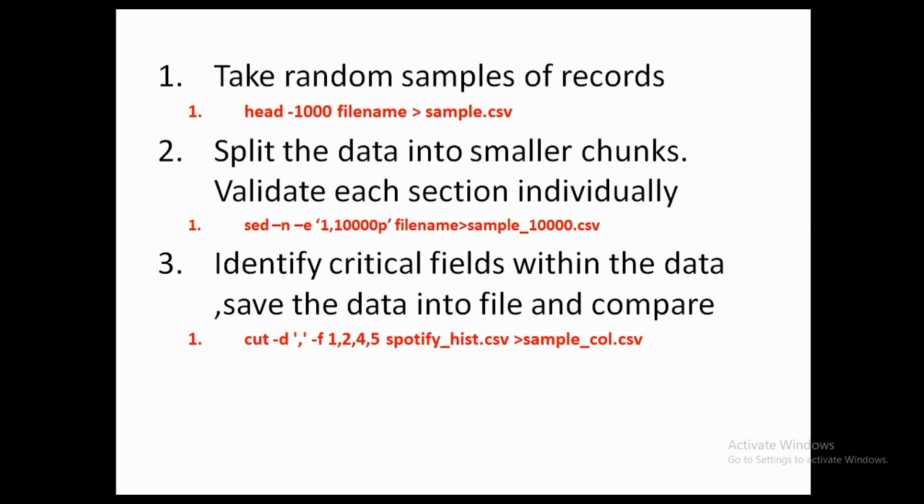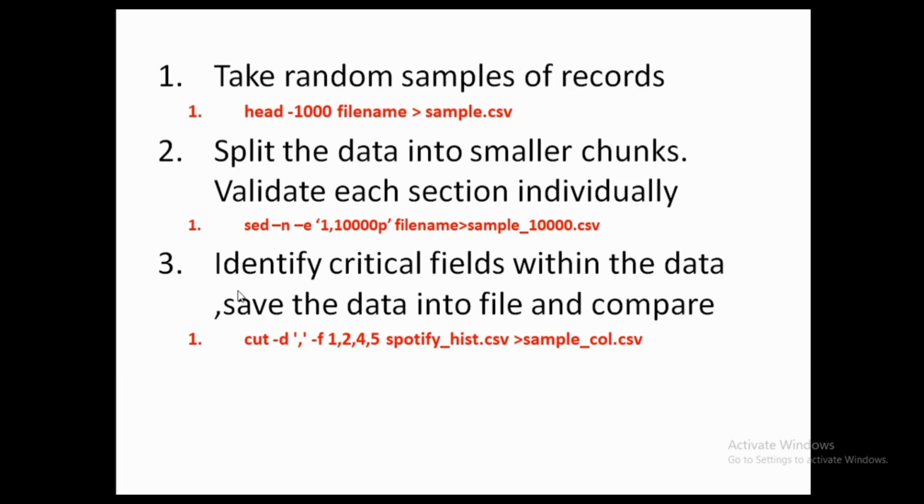That is one approach. Second approach, split the data into smaller chunks. Means the same kind of command, like here using sed, search operation like sed -n 1,10000p, means first line to 10,000 lines. For the file name, I'm just creating another file using sample_10000. Once this file is created, you need to open this file and search all the unique records in the mandatory column. Search the database in the select query, export the data into a CSV file and compare.